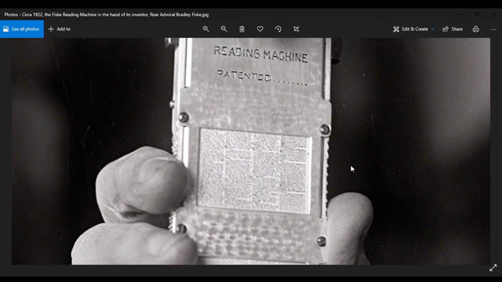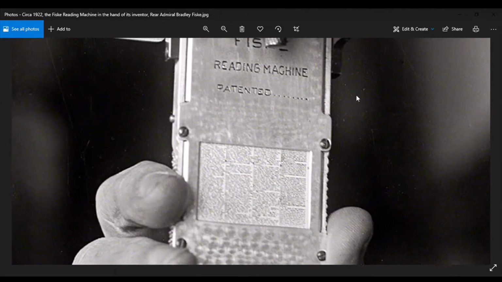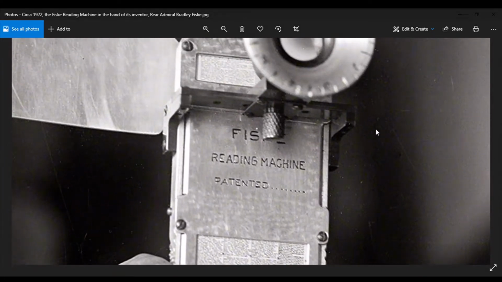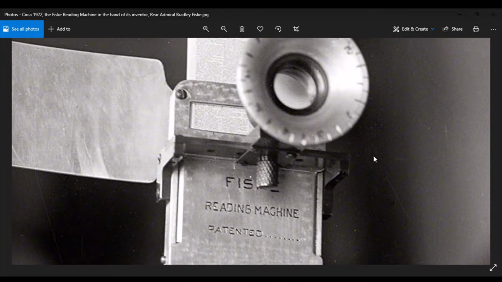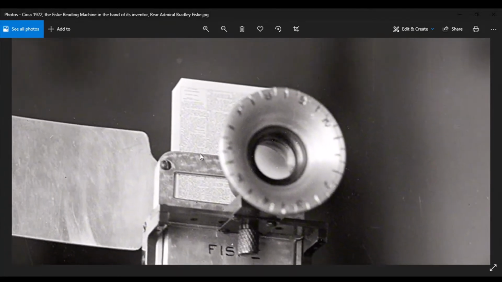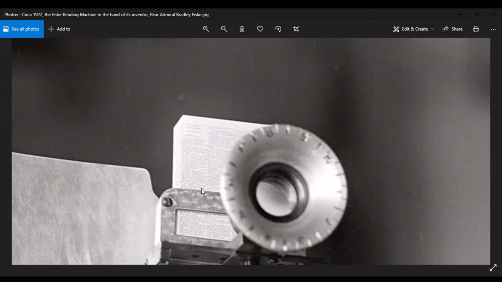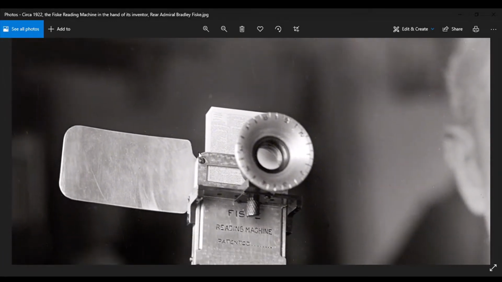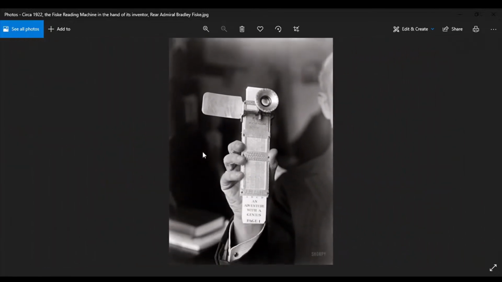Very strange. A book in a little tiny reading machine. That is so weird. So, it's a Tartarian Kindle.